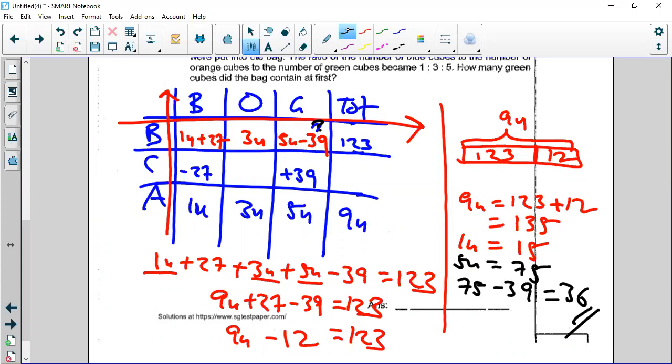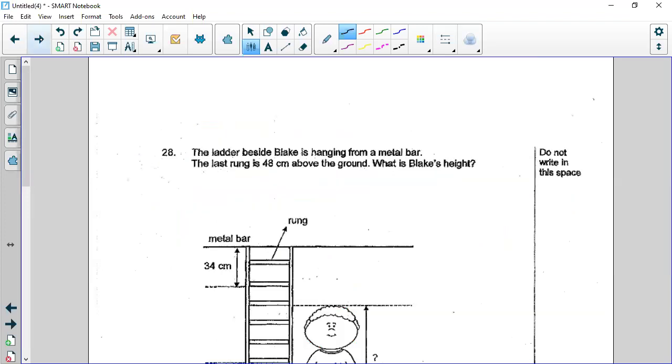So table is the other method that you want to use. Any questions? Anson, any questions? And Caleb, Janelle, Timson? Okay, this is your paper 1. Everybody must do well for paper 1. If you don't do well for paper 1, your whole score will not be very good already. Okay, let's go to the next one.